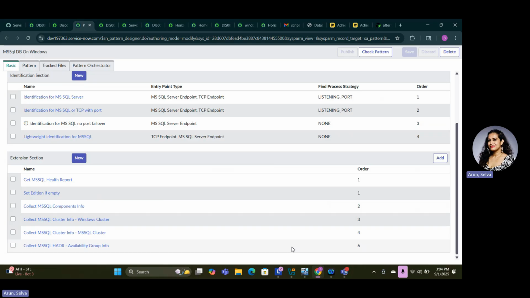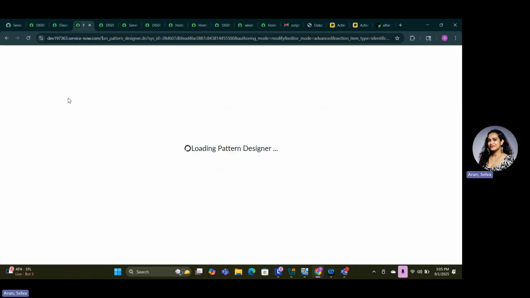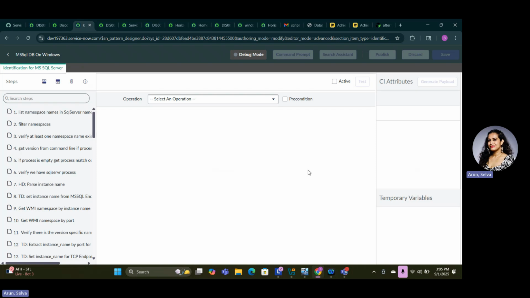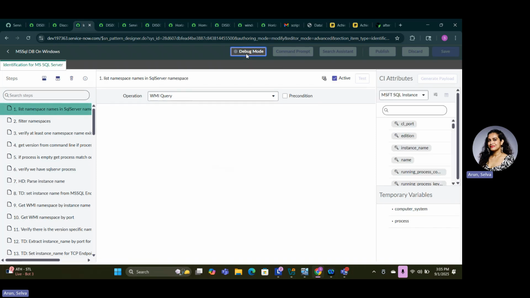These are some of the best practices to keep in mind while you are trying to modify the out of the box pattern. So I'm going to click on the first one, the identification one. I have clicked on it, and let's go ahead and debug the pattern.